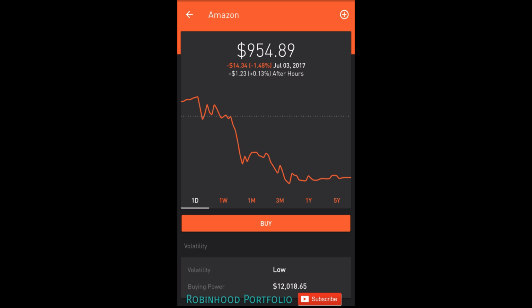So having said all of that, let's take a look at 5 great stocks I think would be perfect buy and hold stocks over the next 10 to 15 years. Again, looking at more of a growth-centric return rather than looking at dividend yield return. So the first stock here is Amazon.